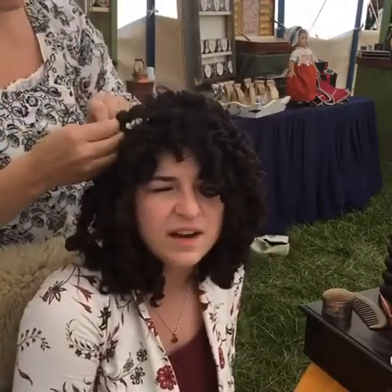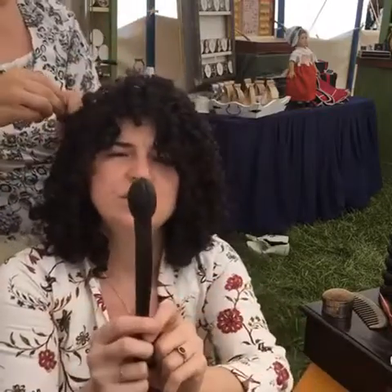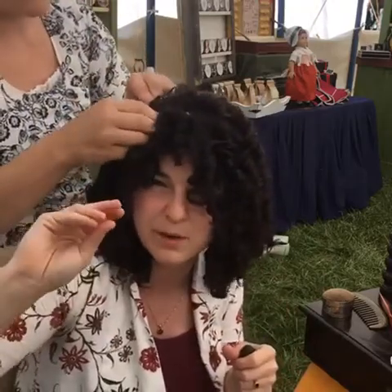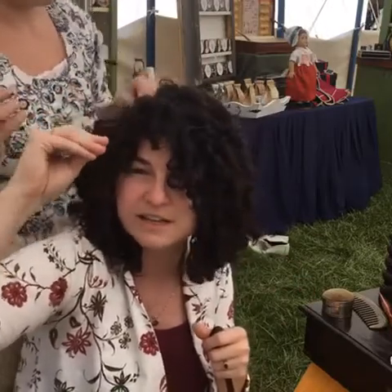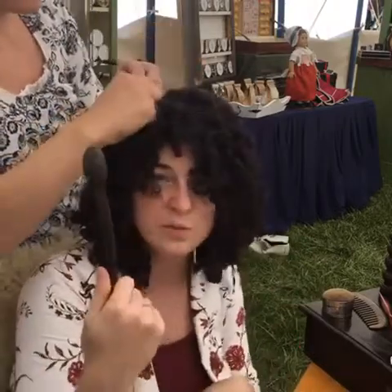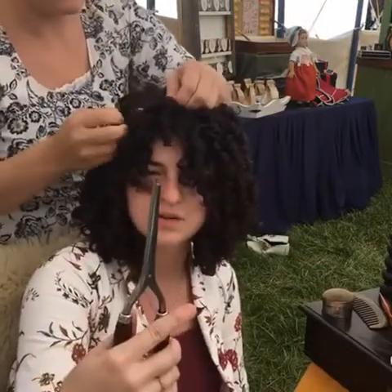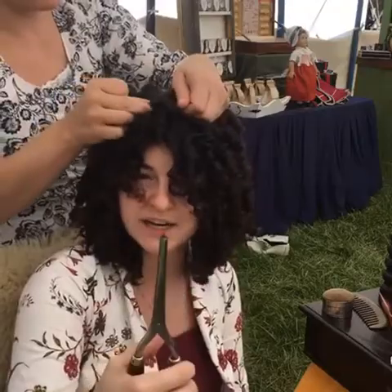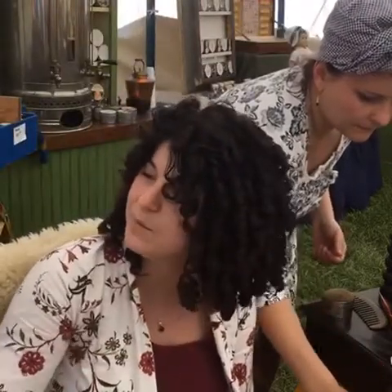Historically, to get tight curls you could do a papio iron, which is similar to YouTube tutorials on taking a flat iron and putting tissue paper in between - you do a pin curl and then flatten it. The other method is using one of these historical antique curling irons, but you do need a heating element with those because they're not plug-in-able. They don't have a heating element inside, which means you can actually get a much tighter, smaller curl.